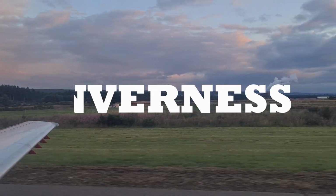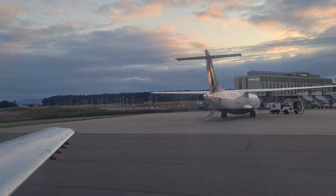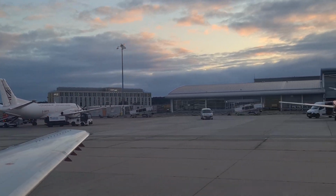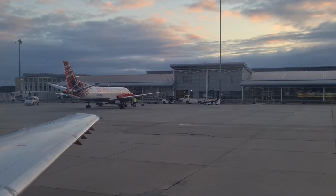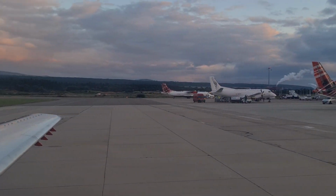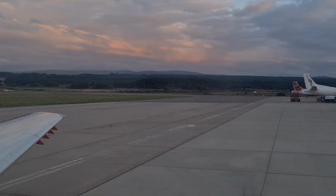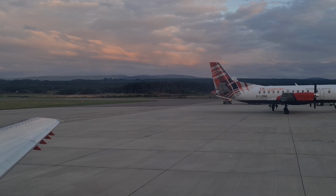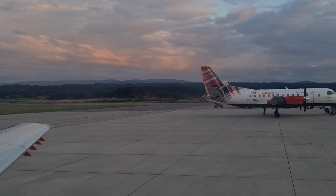That concludes my first flight on Loganair and my first flight on the E145. I really love this aircraft and cannot wait to step back on board one again in the future. I would describe this aircraft as, of course, small, loud and quite crammed, but also as pure flying. It's just such a joy. As for Loganair, they definitely exceeded my expectations and I will not hesitate to fly with them again in the future.